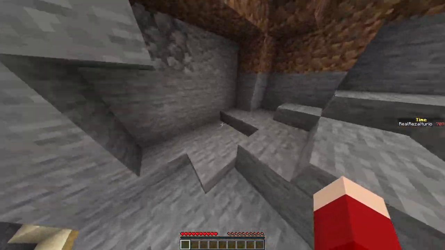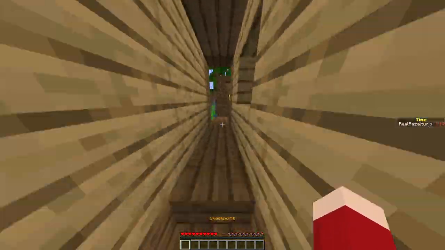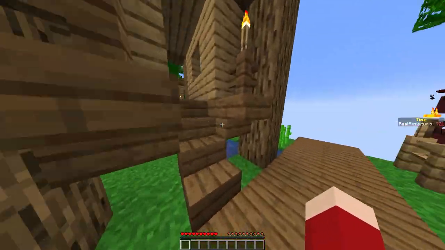I have to jump right here. Oh my goodness, that was really close. That was really close. And I made it to the next checkpoint. Let's go. Okay. Oh my goodness. Never mind, I missed that jump. I missed that jump. All right, let me try this again.